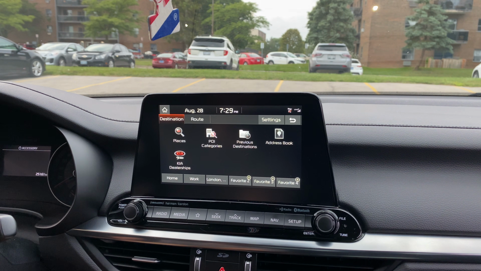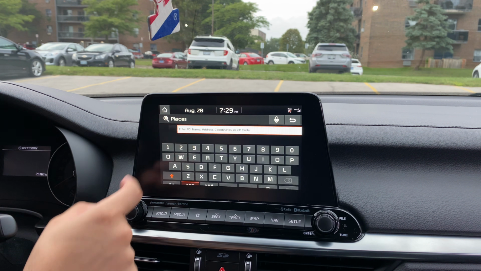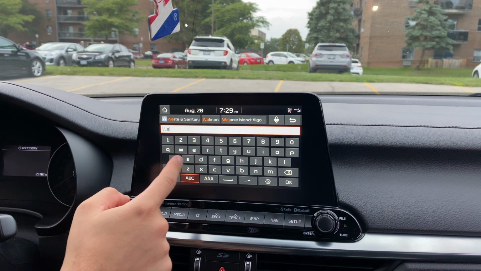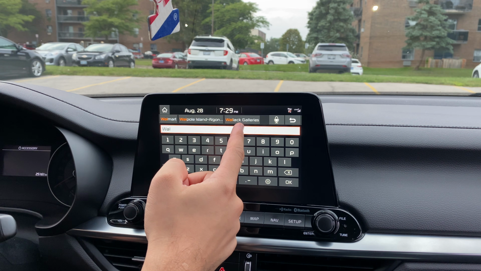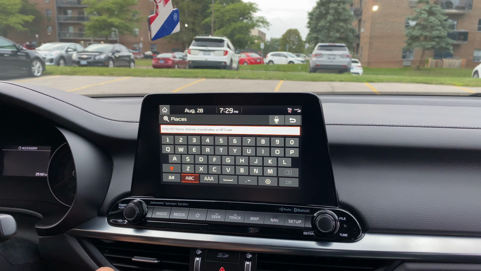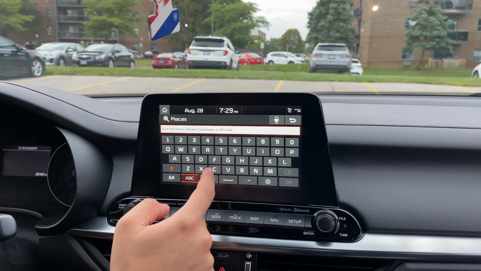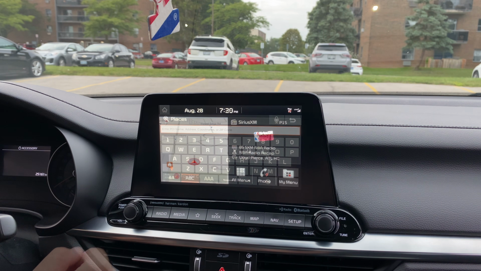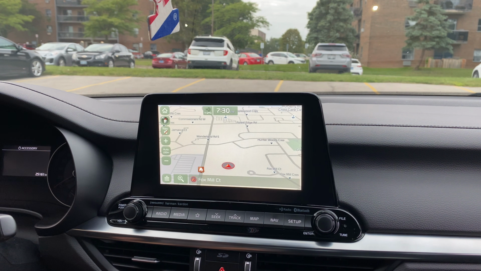So the next one that you see here is also regarding the nav. It's actually kind of an ease of use feature that I found. Before, when you were typing in your points of interest, I guess, you weren't getting those at the top, that list of destinations, quick things to click on. Now you do seem to have that.